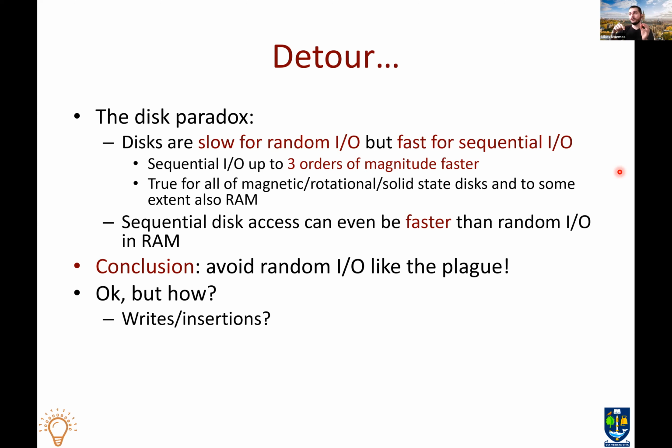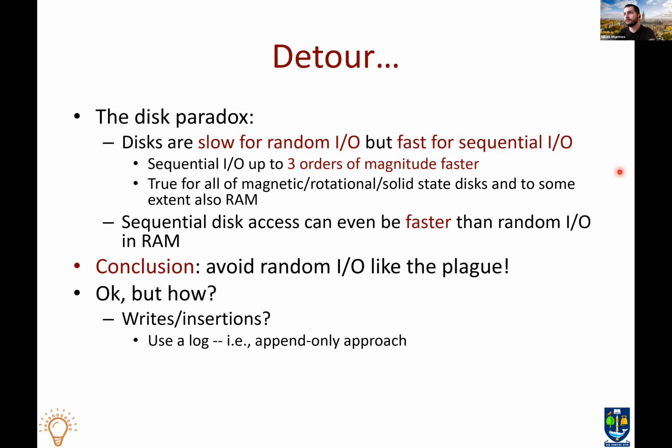But how about the updates? The guys that tell you find the record of student X or the record of client Y, and update their attribute to this new value. How can we avoid random IO for that? So that's the kind of challenge we have.